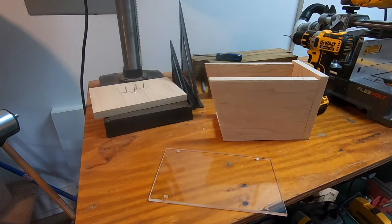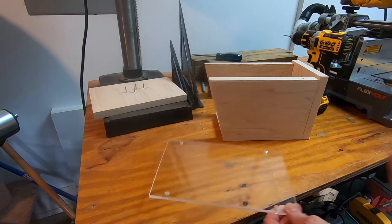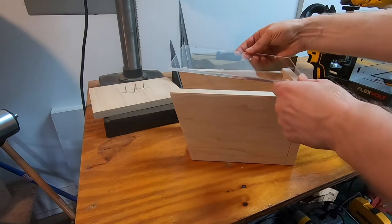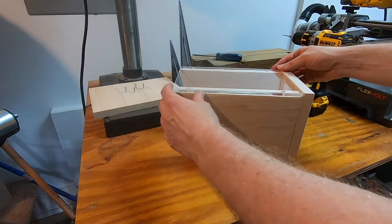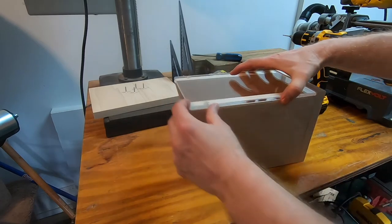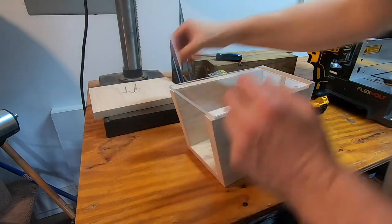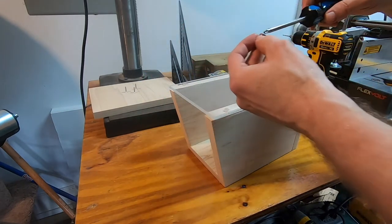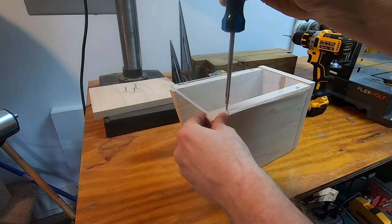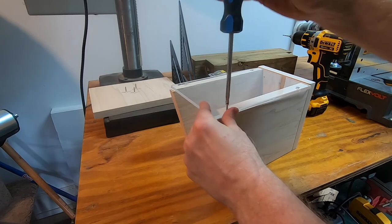Now that the holes are drilled in the plexiglass, I can take off the protective coating that's on the plexiglass and attach it to the birdhouse. So I'm using stainless steel screws to try to prevent rust when it's out in the weather.